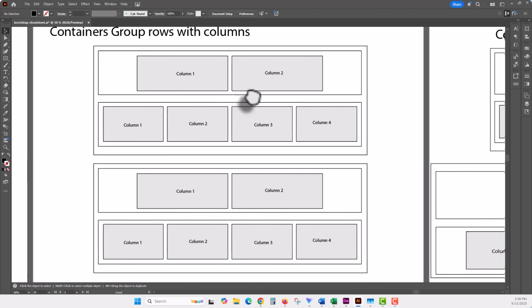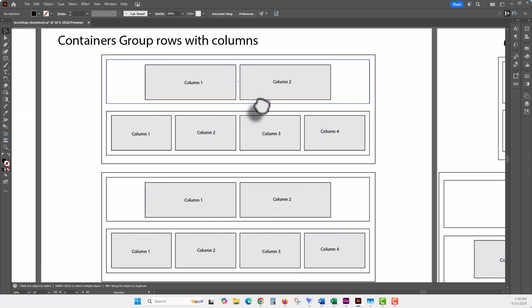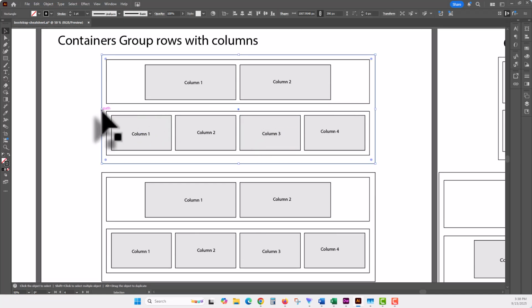Now, the rows are inside of a container. And we talked a little bit about this, right? So a container is a box that wraps around multiple rows, and you can have multiple containers. So in your module, you may have a 2-column grid up here, and you wrap it with a row, and then you want to keep it separate from this 4-column grid, which is also wrapped in a row.